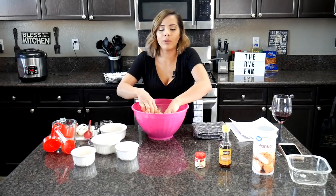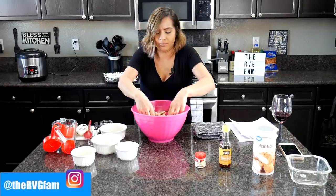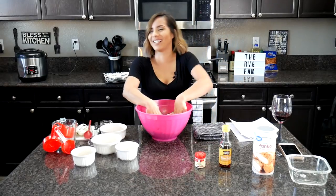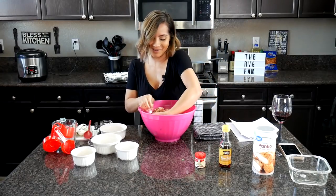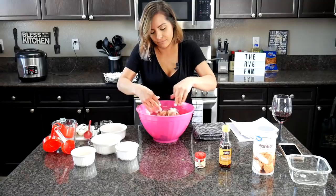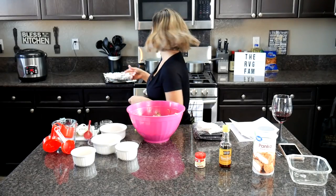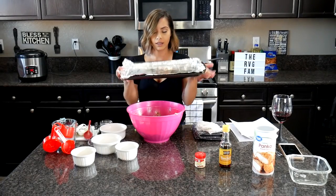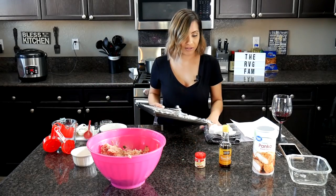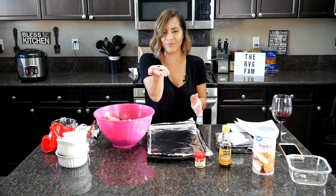I feel like I should put salt and pepper in here, but it doesn't say to. I'm sure you guys can do this with ground meat too. I just want to make sure everything is mixed in because it looks like I can see a little bit of the egg right here. All right guys, so now I have my cooking sheet with foil already on it and I'm basically just going to roll this into meatballs. You can have big meatballs or small ones, but I'm going to do medium meatballs.